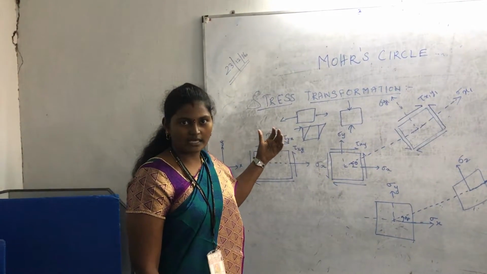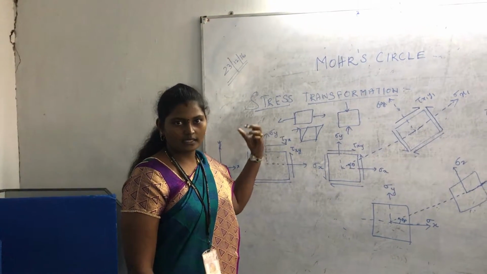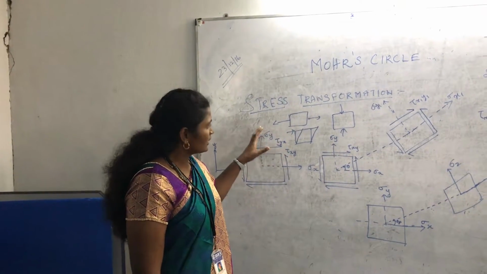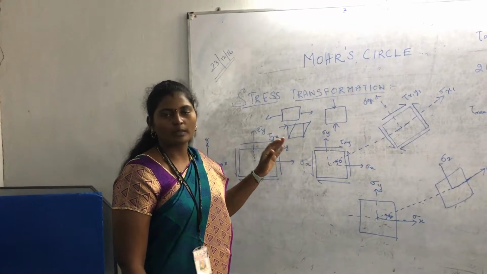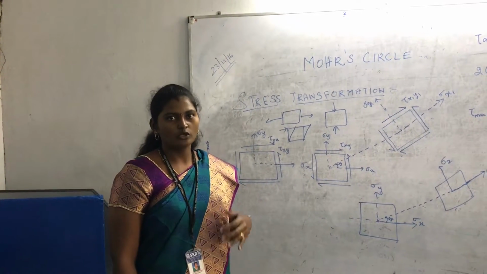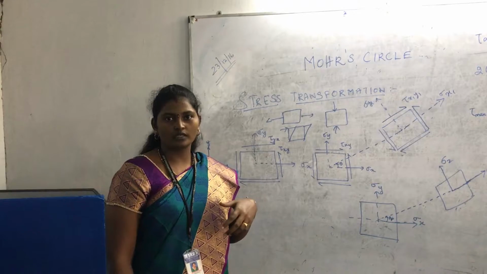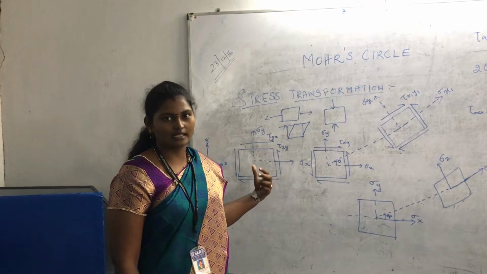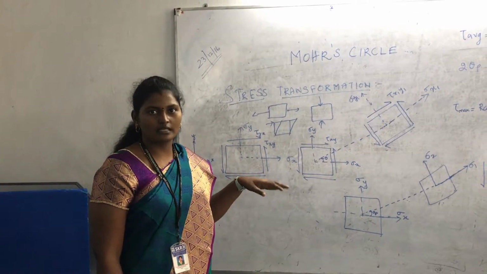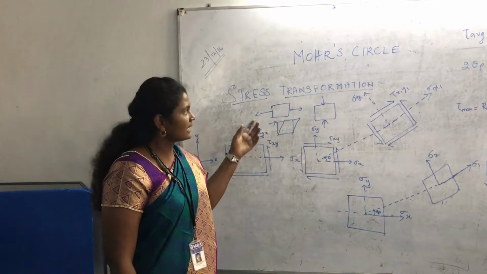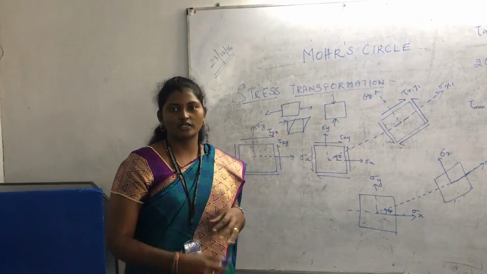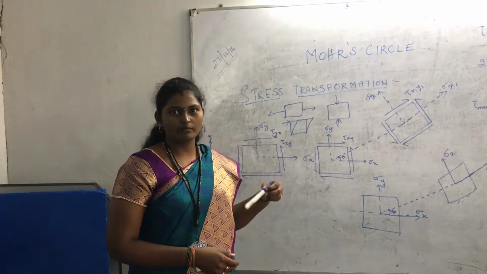Why? Because we need to design a structure, it should resist the internal resistance of the material when the load is applied externally on the material. So in order to restrain that material, we need to know the major principal stresses and all the normal stresses acting on that material. These are the two backbones of civil engineering: the principal stresses and the principal normal stresses. In order to know the major principal stresses and the minor principal stresses, we need to know the construction of the Mohr circle. Initially it was discovered by the German engineer Otto Mohr. That's why the name Mohr circle came.